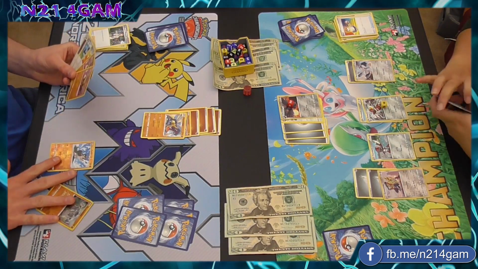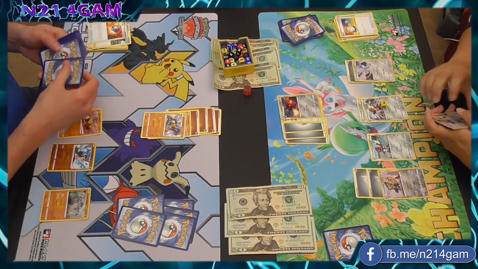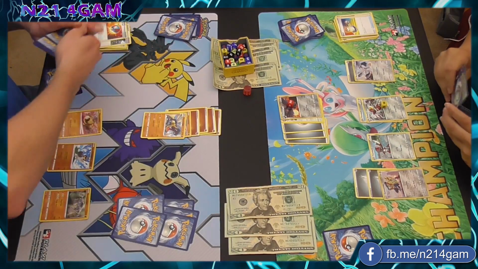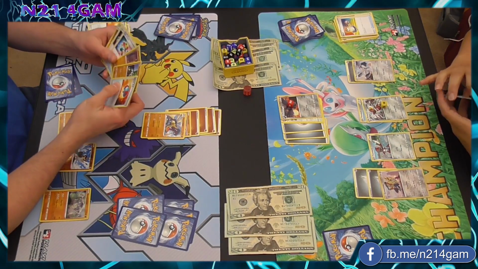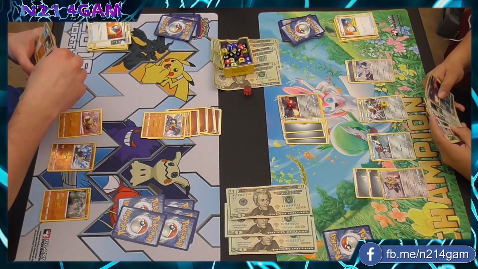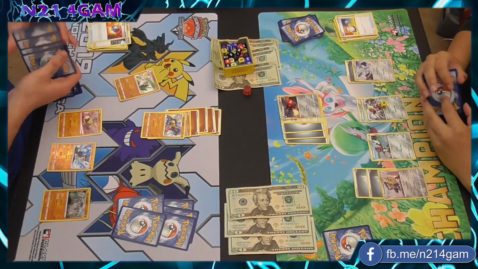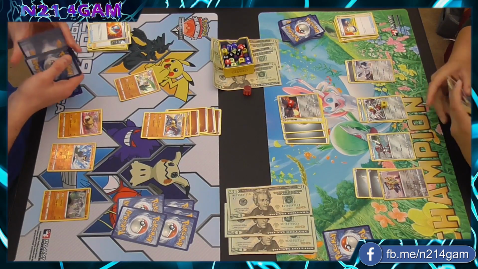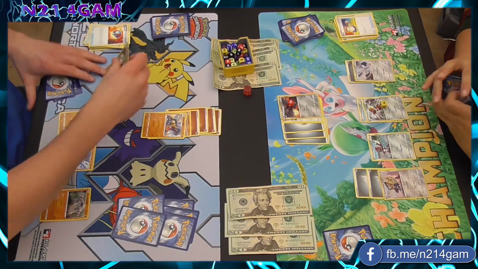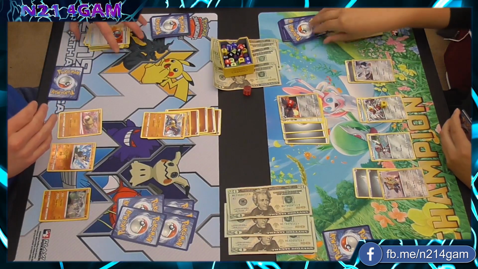Hippowdon for 4 energy does Land Crush, just a vanilla 150 damage. The first attack is Triple Smash. Flip 3 coins. This attack does 80 damage for each heads. So a Great Ball just to thin out my deck. Megan only needs to draw one prize to win the game, so not much going on here.